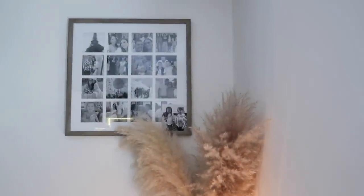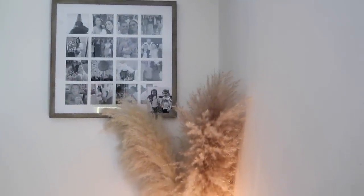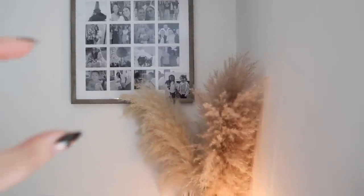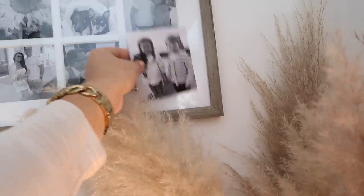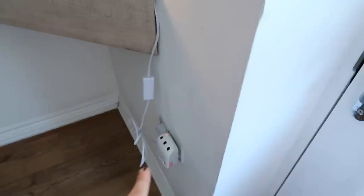and then a spray. And then up here is probably the only family picture in our whole entire house, but I need to reprint them because I actually printed them way too big. They're like an inch too big, so this is what they came out like, and that's the size of the actual square. I think tonight I'm going to reprint the right size, but it's just quite a nice corner to walk into. And then I've always got one of these on.